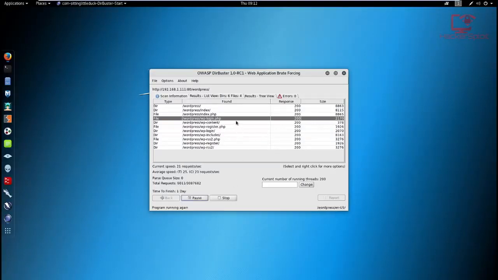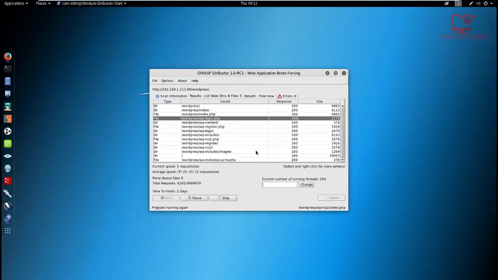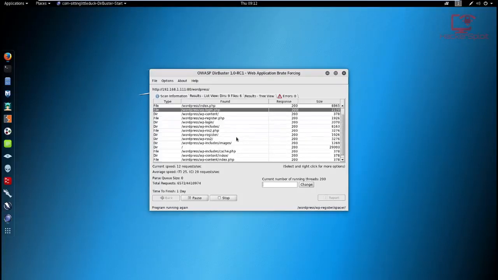So we're going to resume it, and of course I'm not going to expect to find anything weird here, although this WordPress installation is designed to be vulnerable. You can also change the number of threads running right here. So if I wanted it to run on maybe 10 threads, which is quite slow, the enumeration process will take longer. So it's all about balancing your resources and understanding what you're trying to look for.